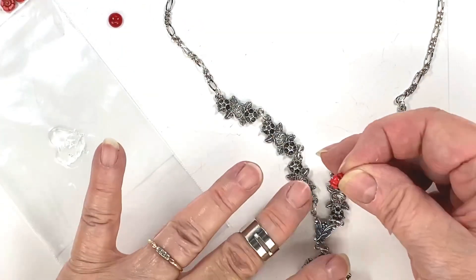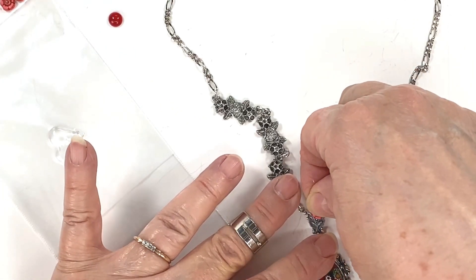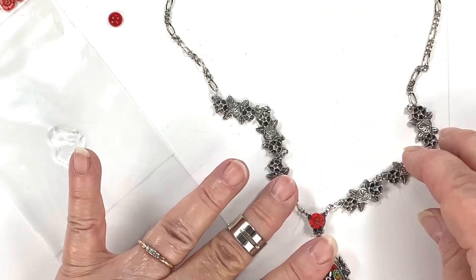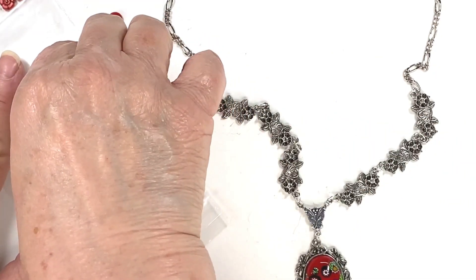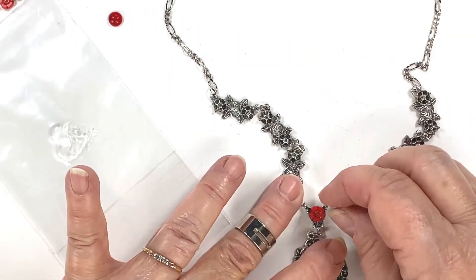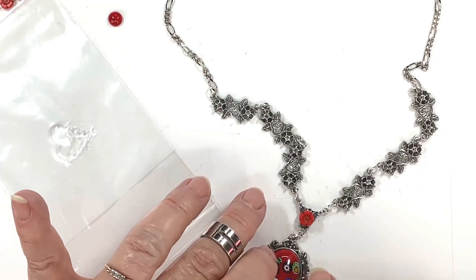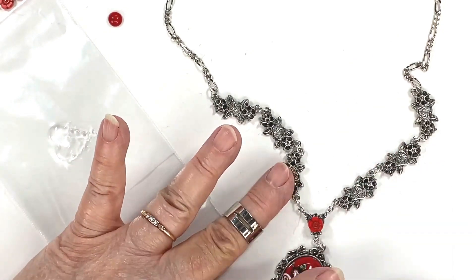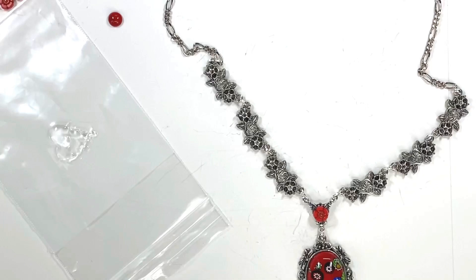I'm going to do this simply with my fingers — I'm just going to dip this in on one side, get it a good bit in, and then take it. I've got it on this one side and I'm just going to slide it into position, and that way it puts the glue on the back. I didn't get quite enough so I need a little bit more. Slide it into place and that way the whole back of it will be coated nicely, then just pat it down. There are holes on this so I want to have them in an inconspicuous place.